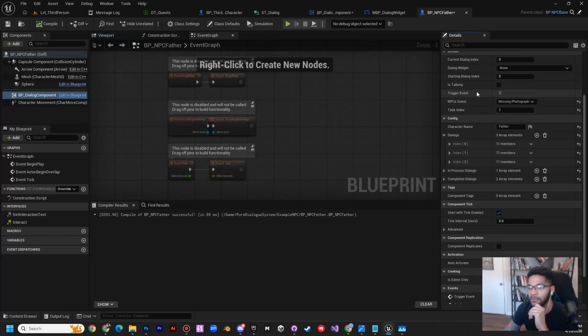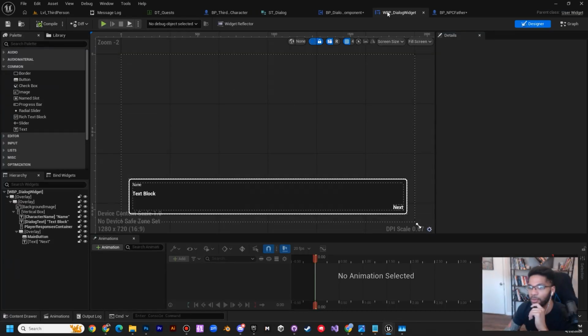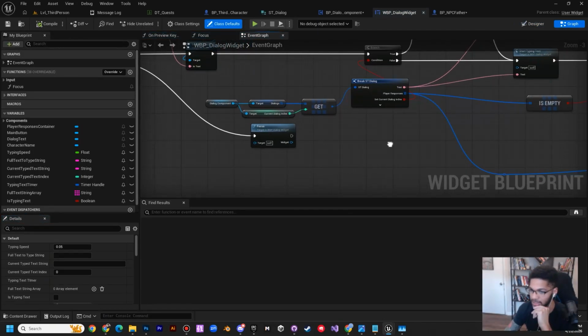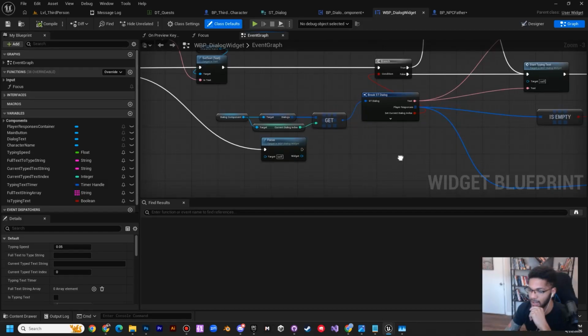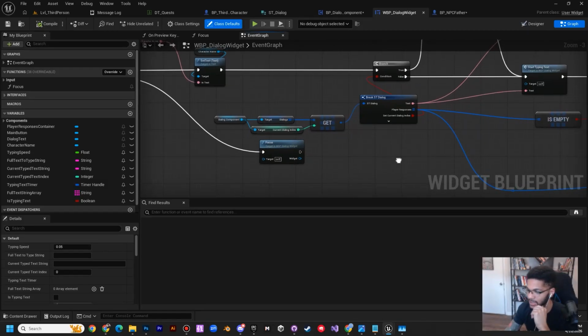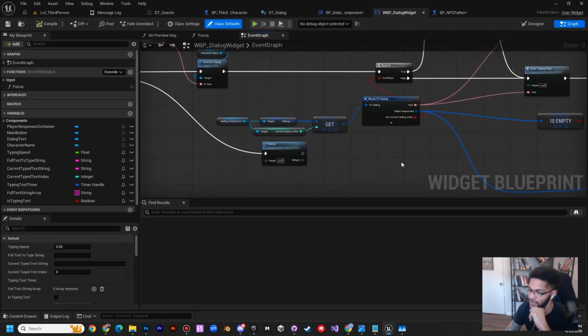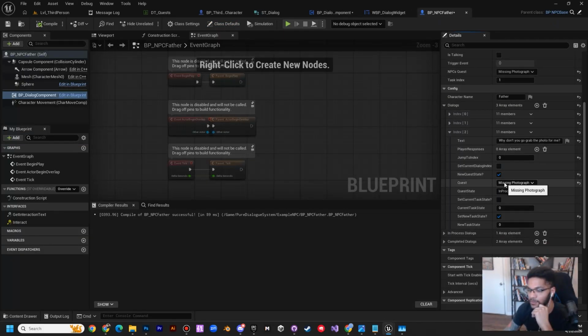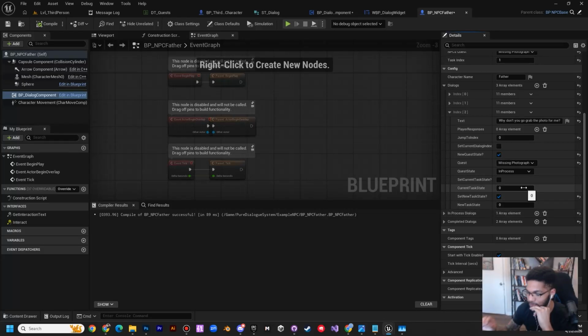All right. So let's go back to the widget blueprint dialog widget, because we know that's where we're going to display these dialogues. Because right now we have no logic to display different kinds of dialogues, and we have no logic to actually give the player a new quest, depending on whether we have this bool checked, right? So what are we doing right now? Let's be clear.